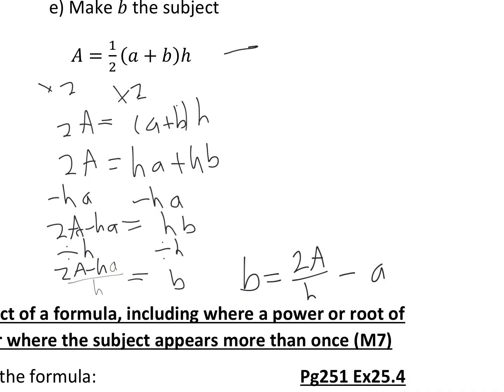Now that's a familiar equation. It's the area of a trapezium, and actually if you reverse it using a bit more logic instead of just the process that we've been taught, to find the area of a trapezium, you add a to the b, you then multiply your result by h, and then you'd half your answer, and that would get you the area. So if you reverse that process, we had the half, so the reverse of that is doubling it. We multiplied by h, so we would divide by h, and then we added the a to b, so we'd have to reverse that and take the a off. And you can see how that is equivalent to this one here.